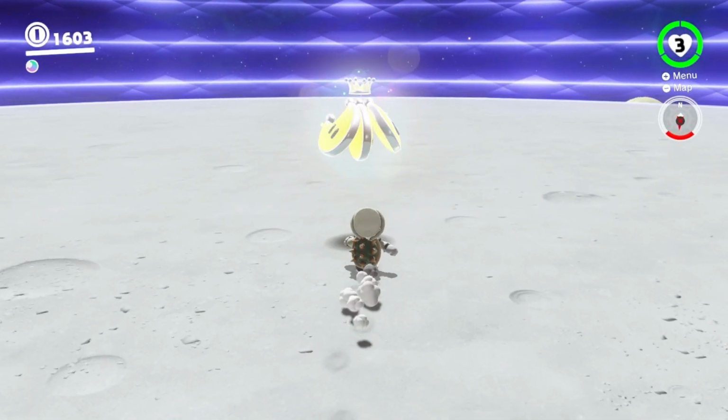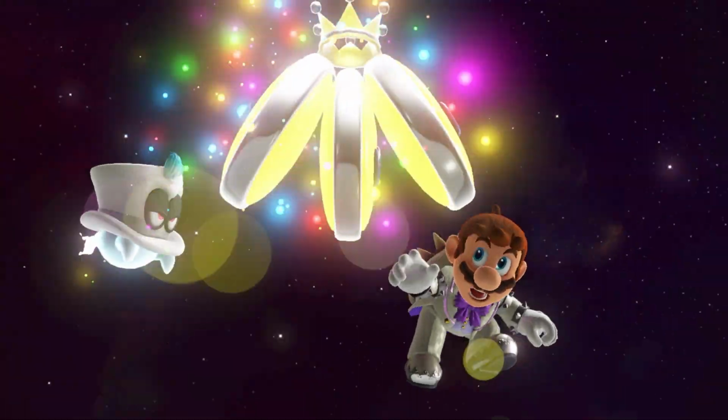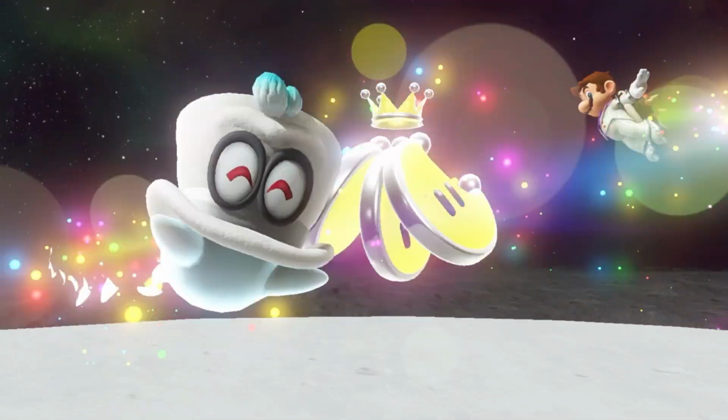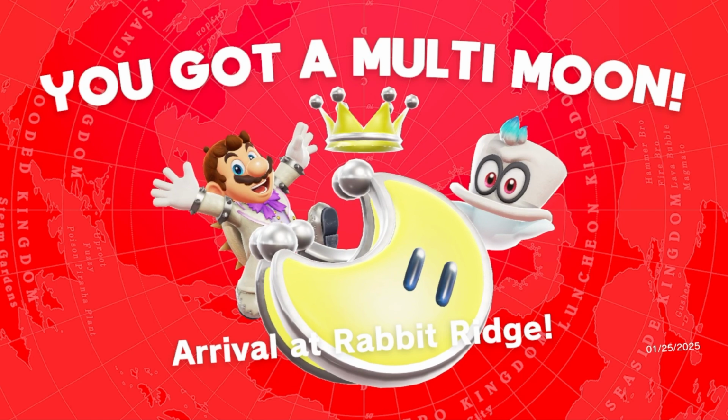So after all of that hard work, we finally get the multi-moon and save the day. Or at least we kind of saved the day. I don't really know what we were doing here. We were just beating up the Broodals at their house, which is kind of mean, but they're bad guys, so we can do that. Arrival at Rabbit Ridge.